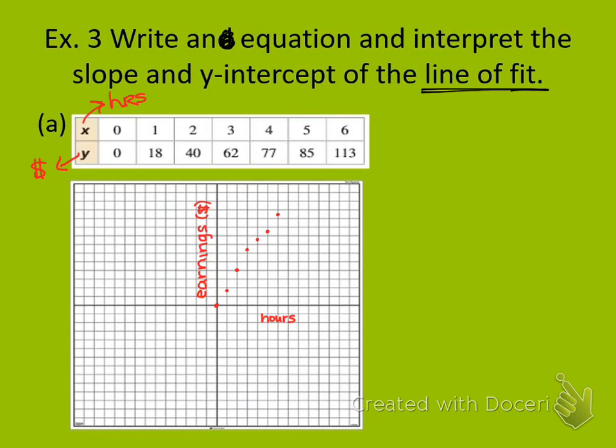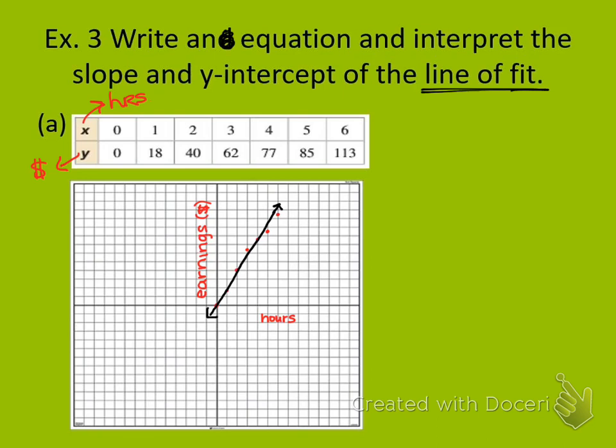All right, now we have to draw a line of fit. So listen very carefully. We are going to draw a line that hits as many of these points as possible. It's not going to hit every single point, and that's okay. That's why it's called a line of fit. Does it fit onto the points, okay? If I'm trying to draw a line of best fit, I'm probably going to try to definitely hit these 3 points, and then I'm going to keep my line going because it's a straight line. I'm not having to adjust and try to hit every point. And my line is supposed to be straight because it's a line.